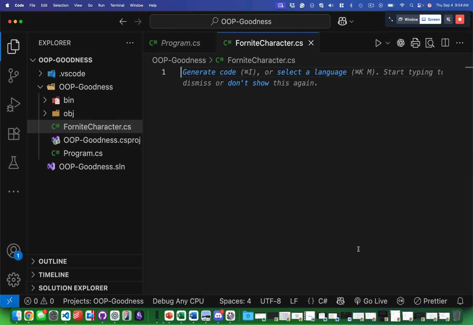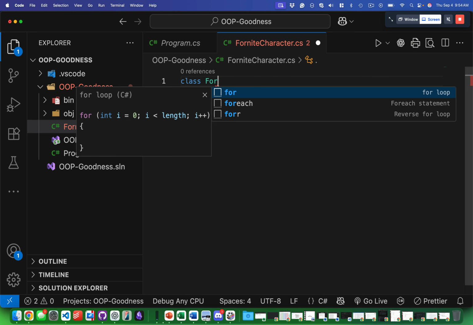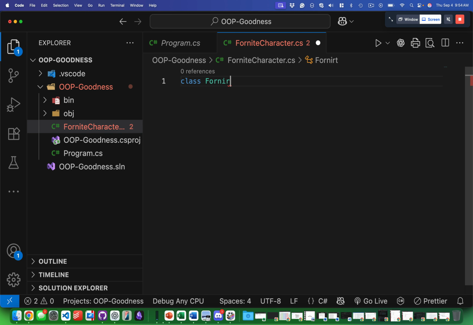And let's see how to make this. So I'm going to say class FortniteCharacter, curly.